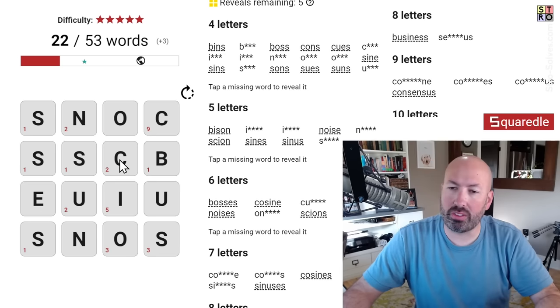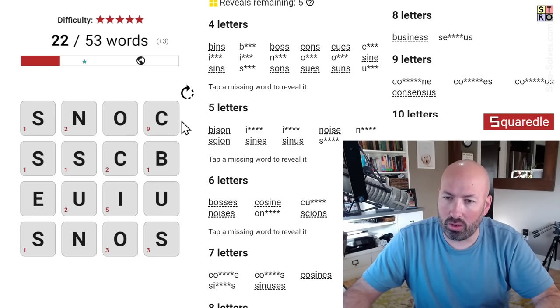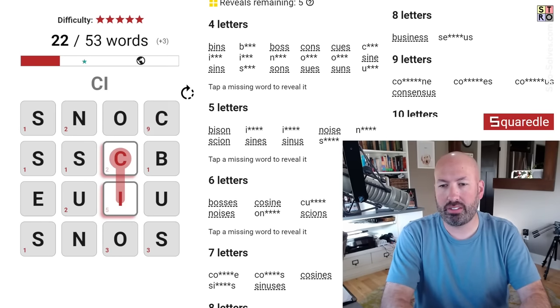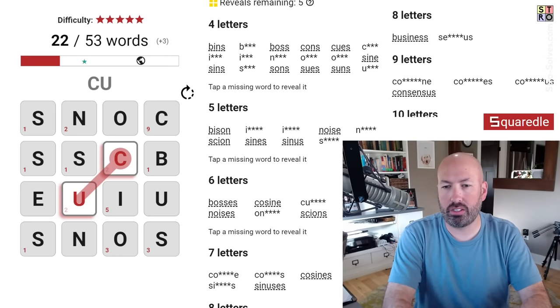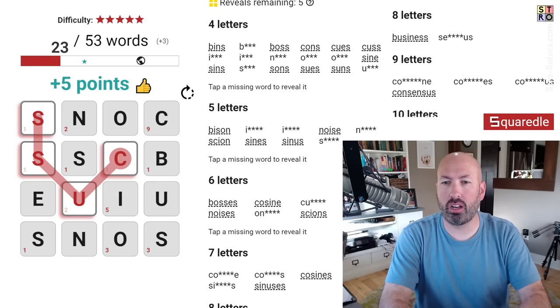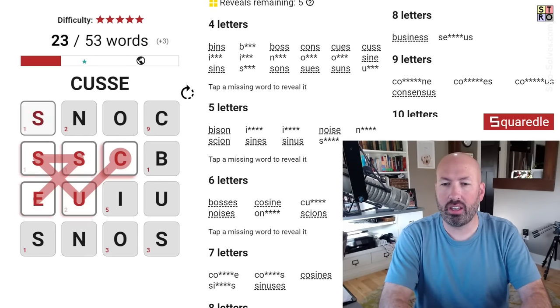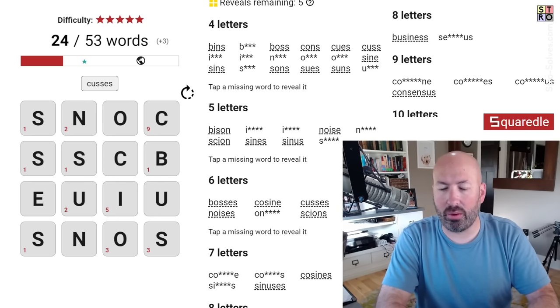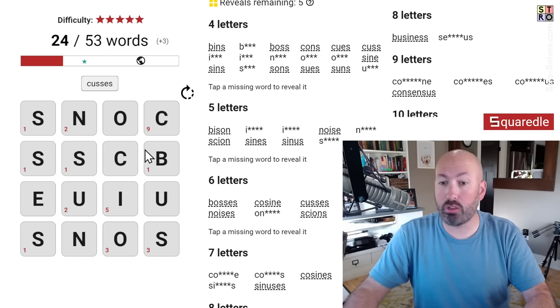And the two that start with this C can't be C-O, or else it would work with either C. So it's probably C-I or C-U. We did Q's. We did cuss, right? No, we didn't do cuss. Oh, I thought I did that. And cusses. Oh, man. Why did I think I did that one? I don't know. All right. Okay, so that was both of them that used that C.